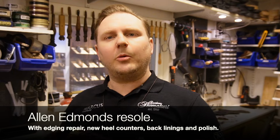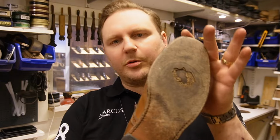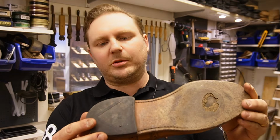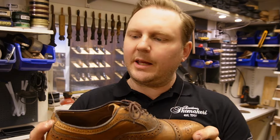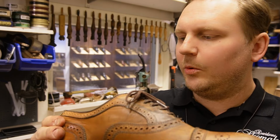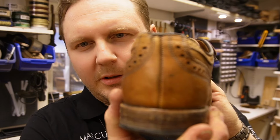In this video I will be working on these Allen Edmonds. They are heavily worn, so they will be resoled with new leather soles. And the heel counters are broken and the heel liners will be replaced at the same time. And also the edging is quite worn as well.